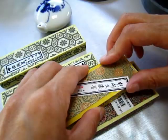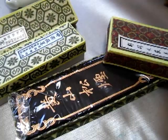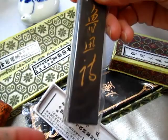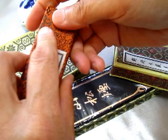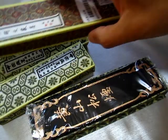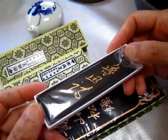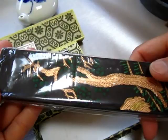And some others like this. They show different images because I just wanted to buy something with different images. But they are the same quality. They are 101 quality. It's very smooth to grind. We will grind it later. I don't know whether the digital camera's memory is good enough. You can see this one is Yiliang, 50 gram. And this one is Siliang, four times of this, so it's 200 gram.